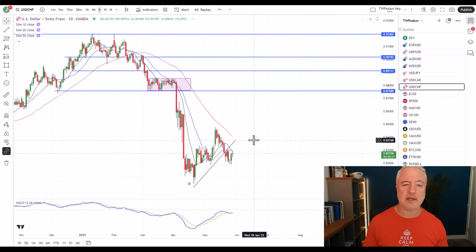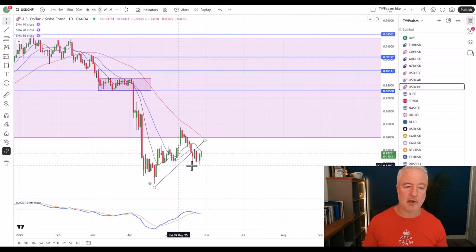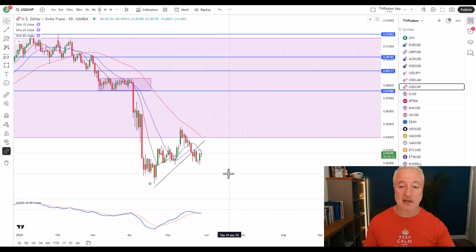And it'll be similar for dollar Swissy. So dollar Swissy is coming back up, a little bit of support. We'll be looking to see if it puts in a lower high, breaks that low, continues down. It has also broken the low of this bear flag and is hinting at further downside.